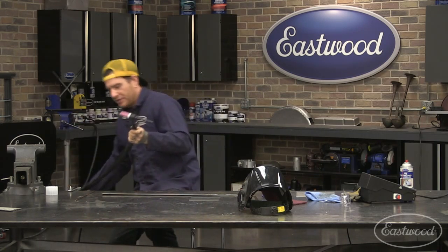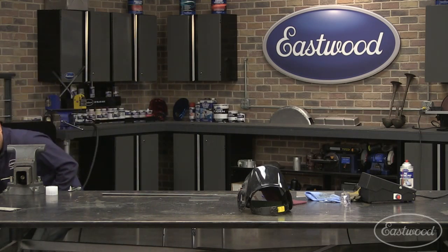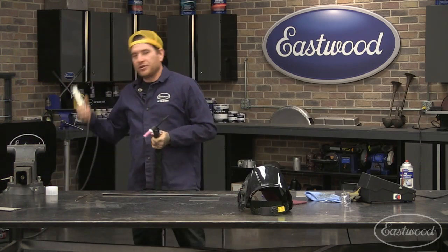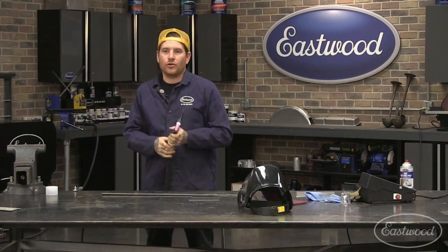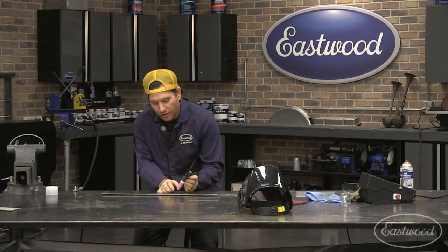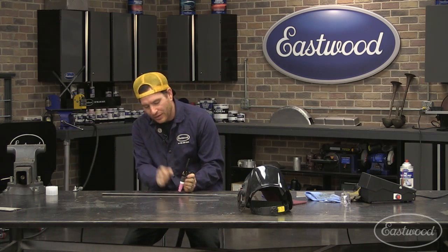All right, so we're going to turn the machine on, and we're going to do some puddle stuff. Sounds fun. All right, flip the machine on. Make sure that you have a good clean ground connection. One thing safety-wise that's a little more dangerous than MIG welding is that this tungsten here is actually jumping the arc from the tungsten to the panel, and with this machine being a high frequency start, you're going to be just above the panel and it's going to jump an arc.